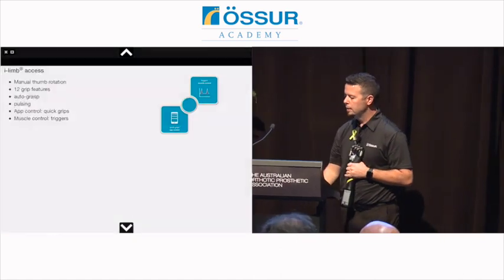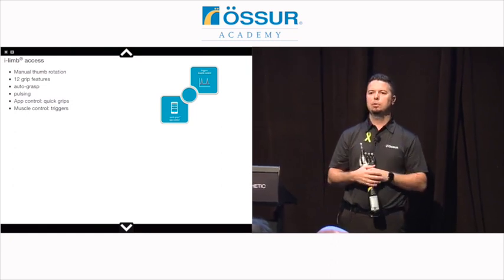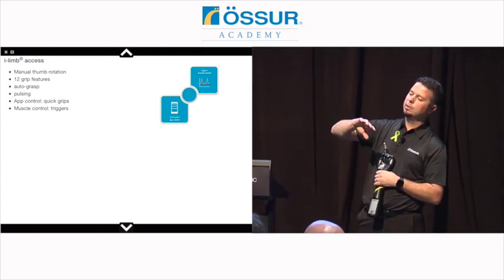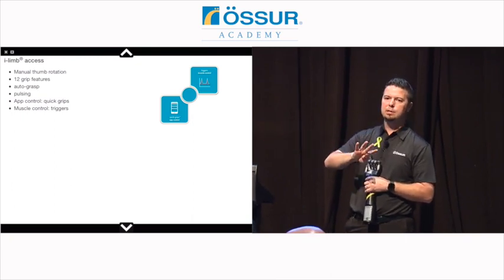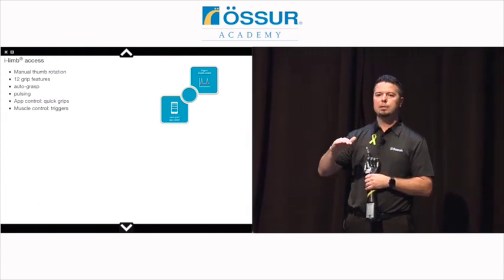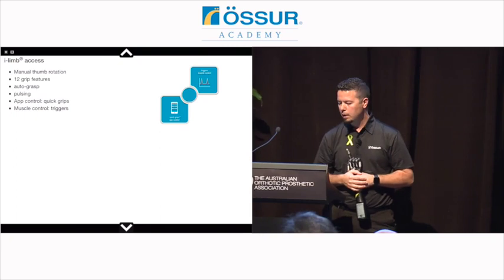So let's talk about the 3 different versions of hands that we offer and what capabilities they have and how you might be selective on which hand you would order. Let's start with the base model, the ILM Access. Those 4 sizes are available in any of these hands. So you've got the size, but then you've got the model as well. The base model, ILM Access, is a low-priced option if reimbursement is a challenge or maybe goals are limited for the client or the person going to be wearing it.